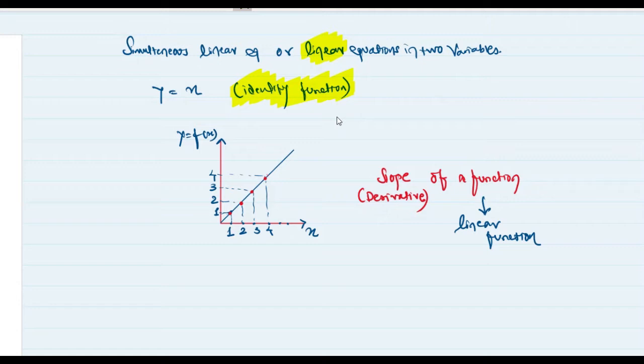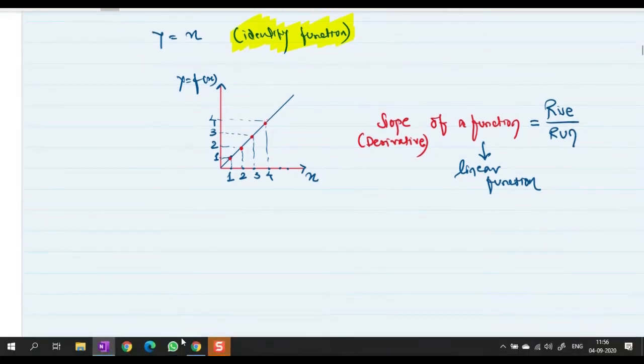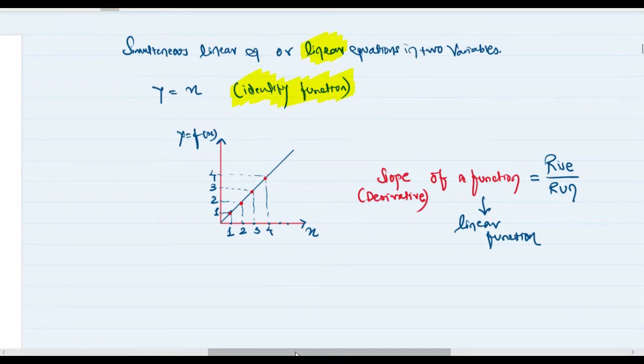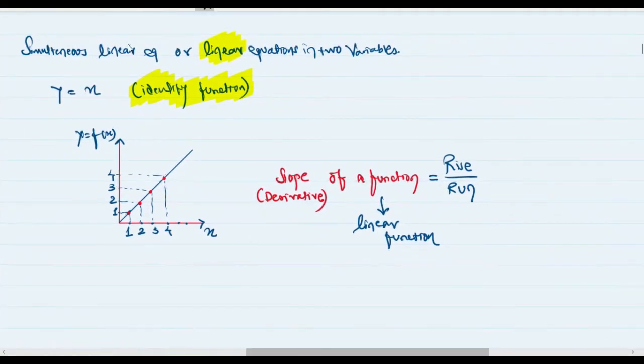So the slope of a function or derivative of a function which is linear in nature is, for a linear function, the formula rise upon run. I don't know how many of you are familiar with this formula, rise upon run. If you are not, I can give you the accurate mathematical formula which is used in your textbook. So rise upon run deals with the vertical distance in the numerator of this fraction, and the horizontal distance in the denominator of the fraction. But what is this horizontal and vertical distance actually?